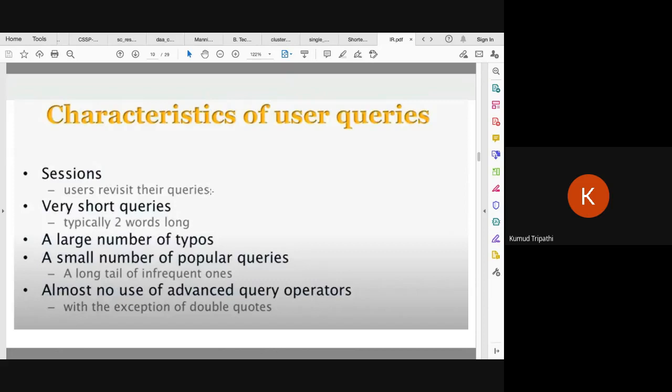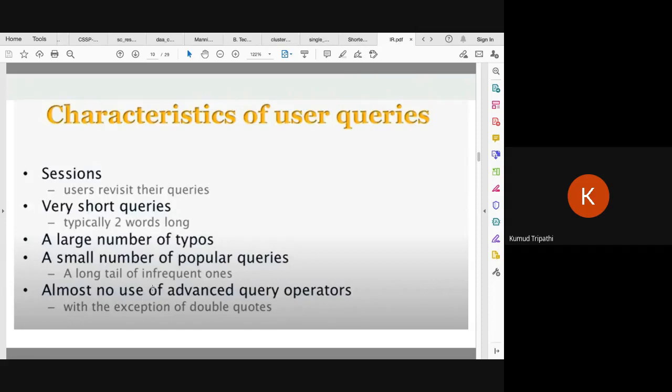And a small number of popular queries means that sometimes people perform search operations with queries which are never asked otherwise. Searching for relevant documents for that kind of query is again a challenging task.